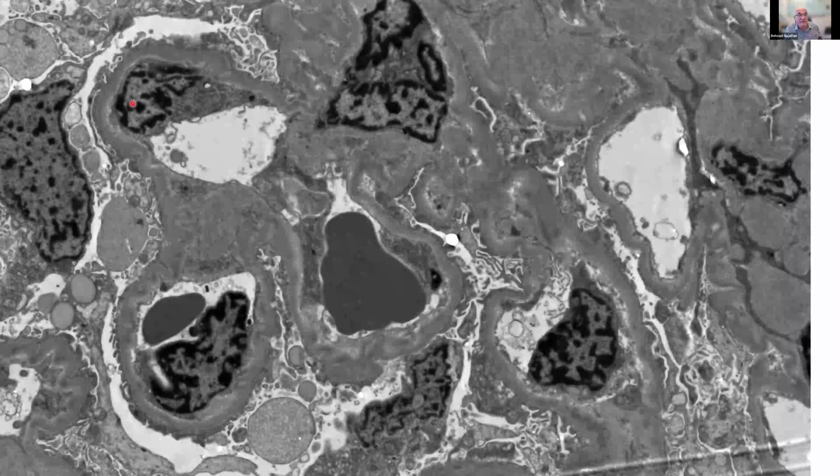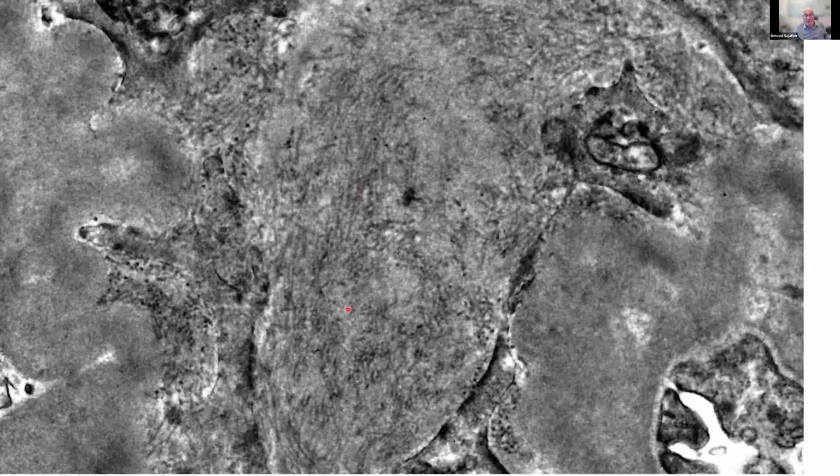Again, similar findings in terms of thickening of the glomerular basement membranes, some expansion of the mesangial regions. But as you can see, even when looking at the mesangial matrix, it looks like they have the same heterogeneous appearance that basically makes us interested to look at higher magnification images. And when we go at higher mag, we see that, yes, there are fibrils. There are many fibrils, numerous fibrils that are haphazardly arranged.